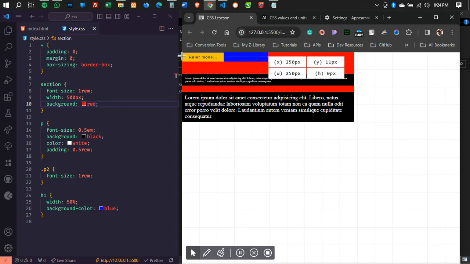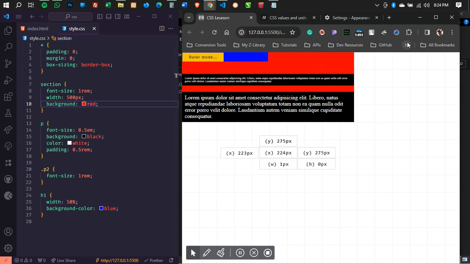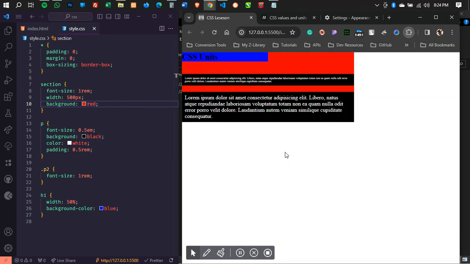500. So it's supposed to show what, 250. All right, I think I've got it now. All right, great. So at the very end over there, it's what, 250 pixels. So that's how the percentage works. It's always relative to the parent element.